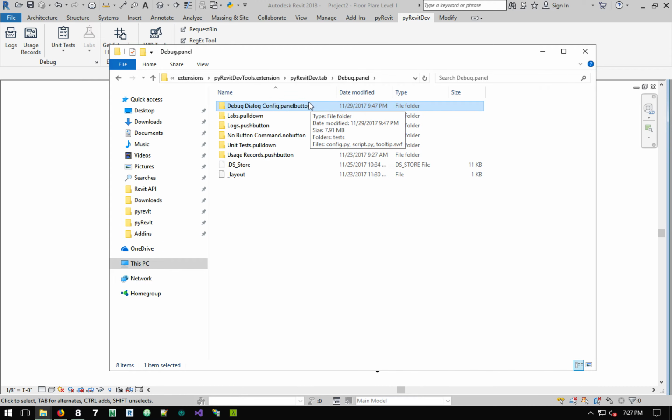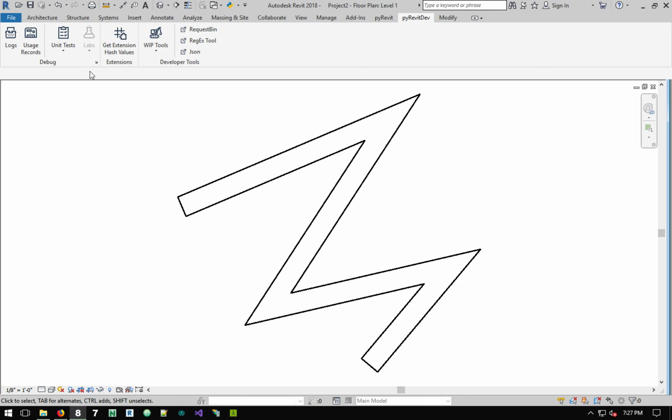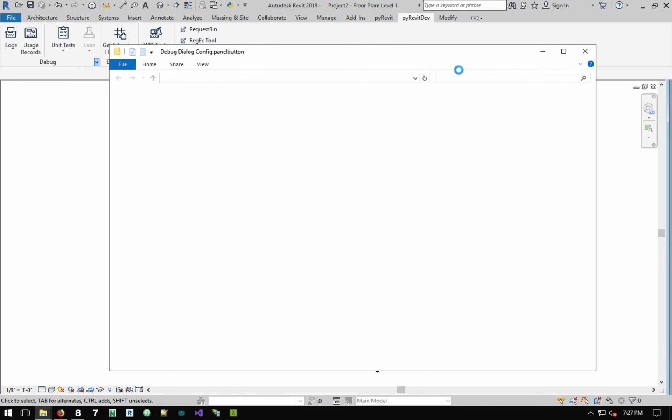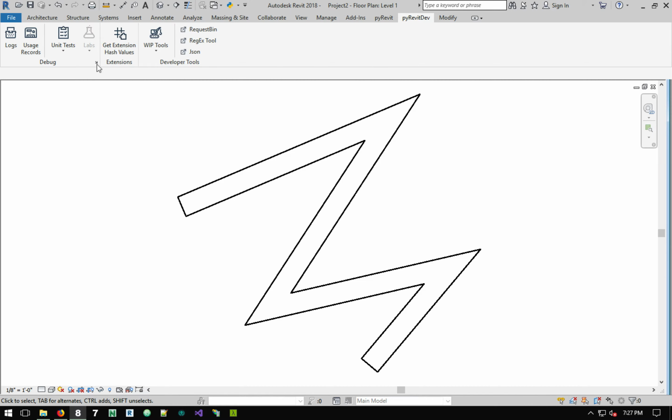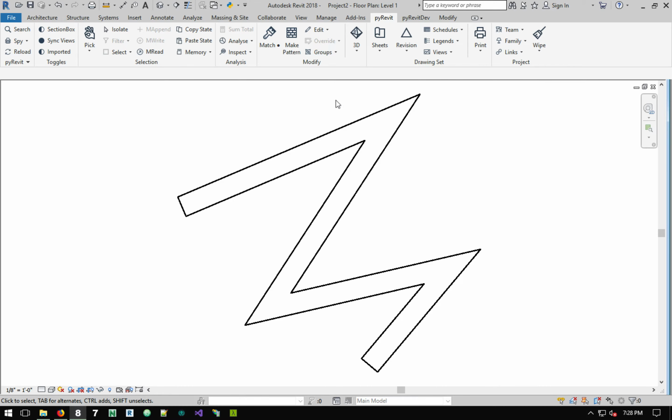So this is available. I'll do more videos on this, but basically 100% of the features that are available to all the other scripts are available to panel buttons as well. So if I hover over it, you can see that there's a nice tooltip. If I alt-click on it, it'll open the bundle for me. If you shift-click on it, that would be a shift-click option. The control-click would run it in debug mode, just like any other pyRevit script that you have. This is one of the greatest things that I've added to pyRevit, honestly, because a lot of people are developing custom tools for themselves, and it would really help them to put a panel configuration button in there that customizes the behavior of that set of tools related to a specific topic.